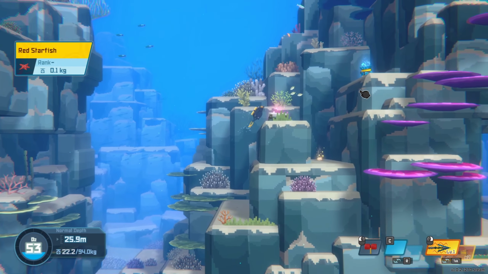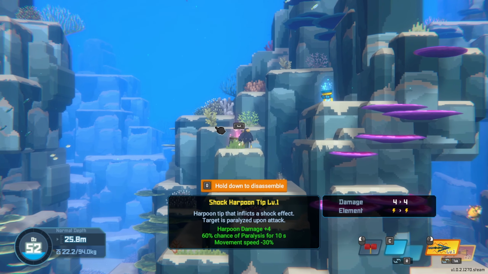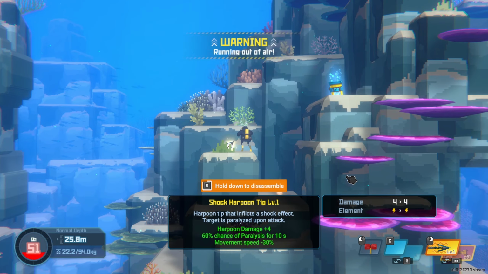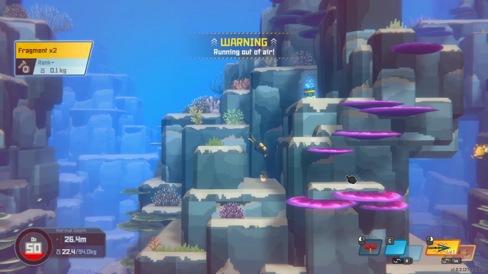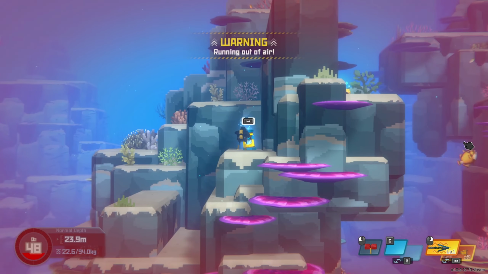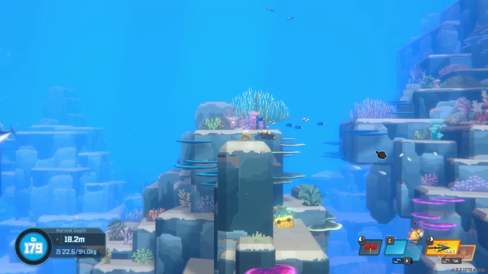That's used for upgrades. There's our oxygen. And shock harpoon tip. I already have one of those. We'll disassemble it for fragments. Oh, we also need these guys. Let's go grab him and then we'll head back to where the harlequin hind are.